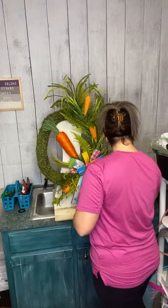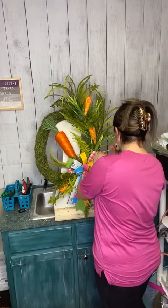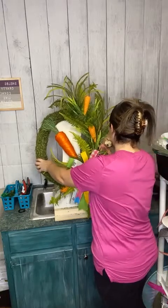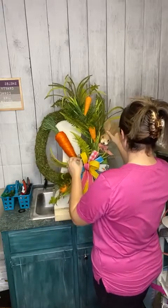I need to get down to Michael's and get some of those $5 grab bags. There's probably not any left. Have y'all got any? Like, that's their $5 grab bag. It's like a whole stinking box. But I need to go get some.